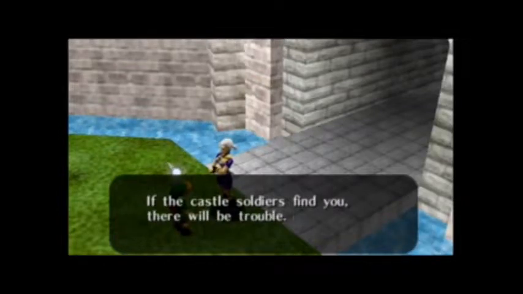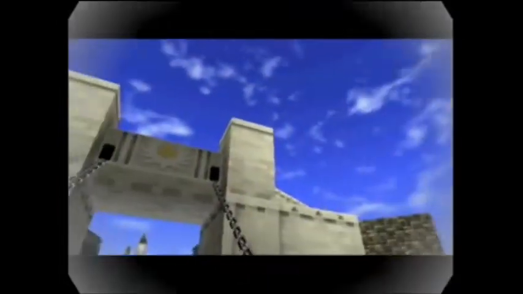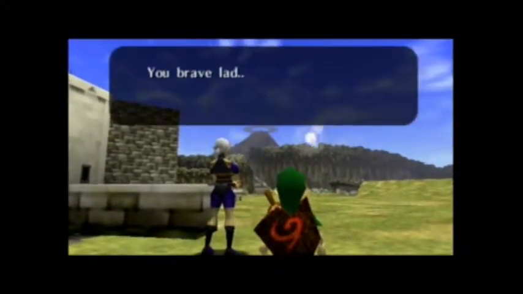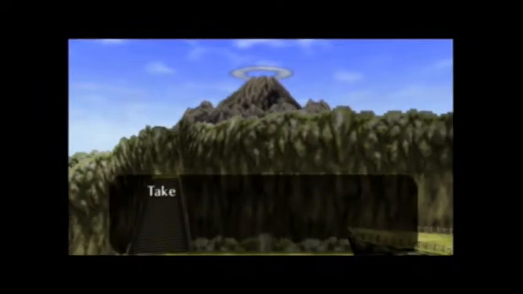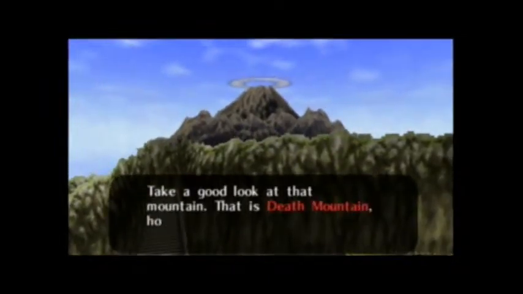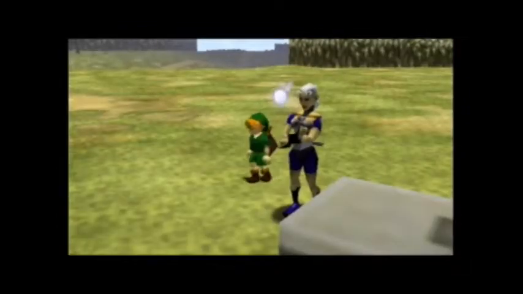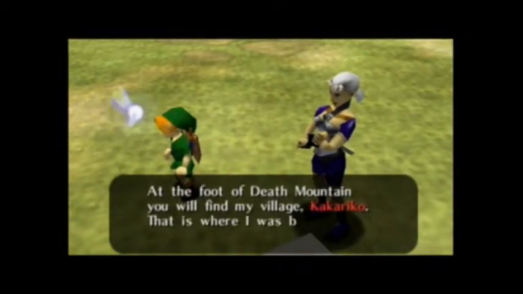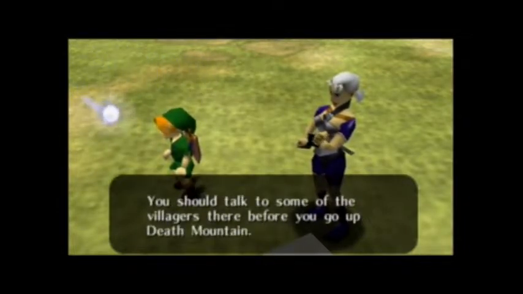If the castle soldiers find you, there will be trouble. Let me lead you out of the castle. Okay. Well, I guess we're back at Hyrule Field. You brave lad. You must protect this beautiful land of Hyrule. Take a good look at that mountain. That is Death Mountain, home of the Gorons. They hold the spiritual stone of fire. Okay, then. At the foot of Death Mountain, you will find my village, Kakariko. That is where I was born and raised. You should talk to some of the villagers there before you go up the Death Mountain.